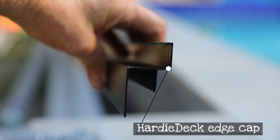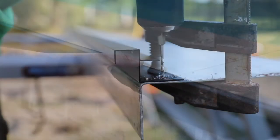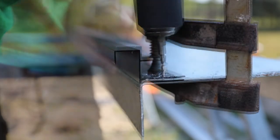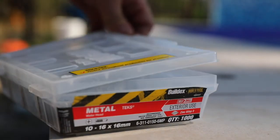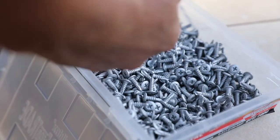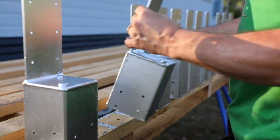The hardy deck system we're using has edge caps around the sides. These firmly hold the deck boards along the edge and provide a neat finish. They have to be fitted to the outside edge of our beams running the lengthwise direction of the boards. Because we're in a saltwater environment, all of our fasteners need to be corrosion-resistant — stainless steel, or class 3 or above.